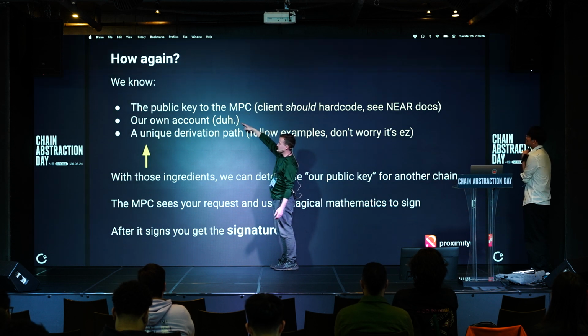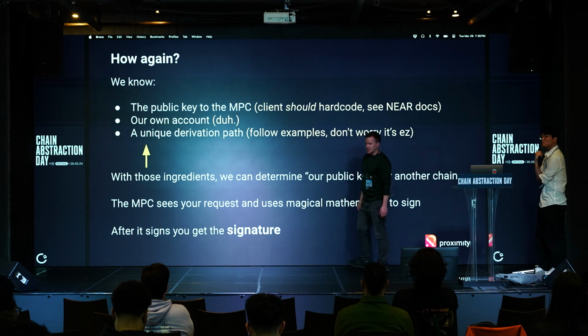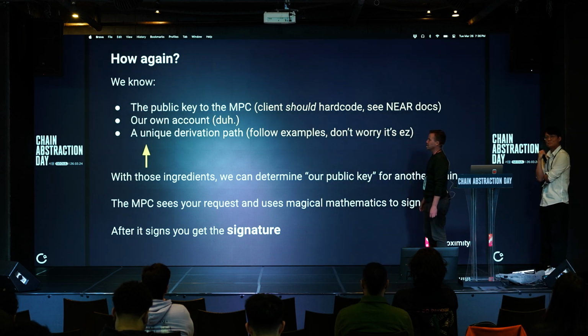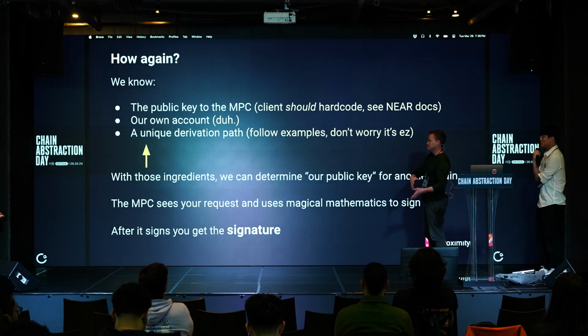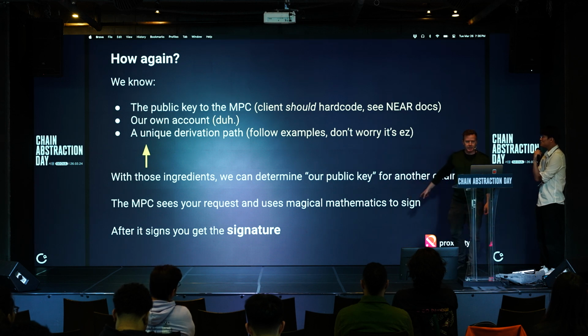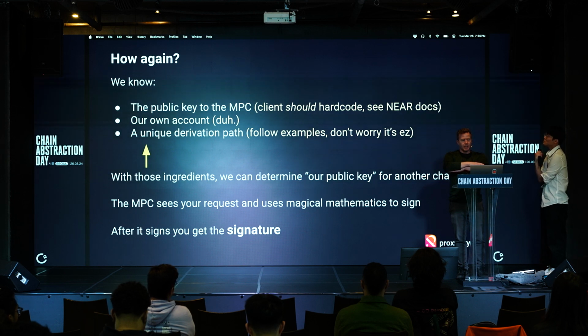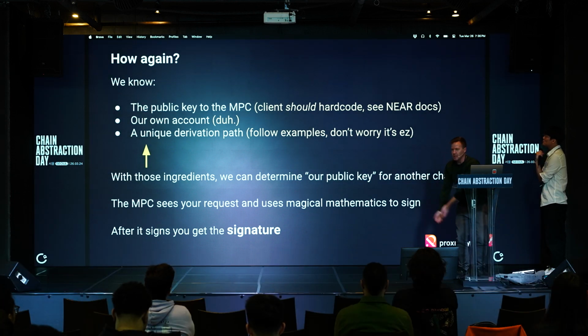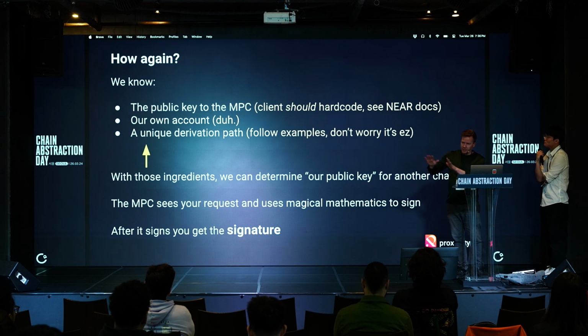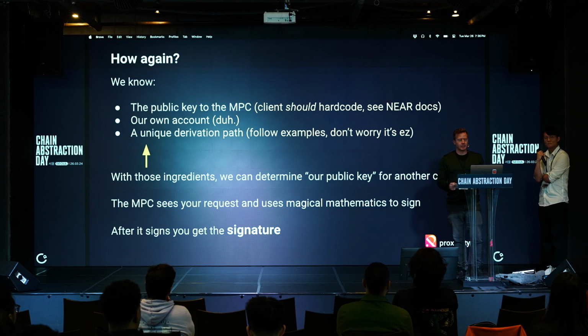It already knows its own public key. And when you call sign, you also send in the derivation path. So it knows all these things, and it says, okay, this person is asking me to sign their Bitcoin address from Mike.near, and so on. Magical mathematics come in, and it signs it, squashes it into a signature, and then afterwards it is basically going to lob you, not the private key, remember, not the private key.